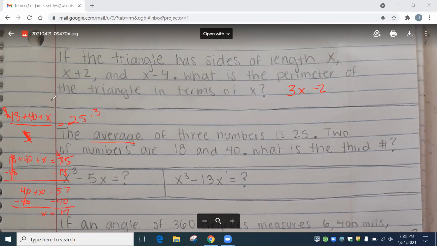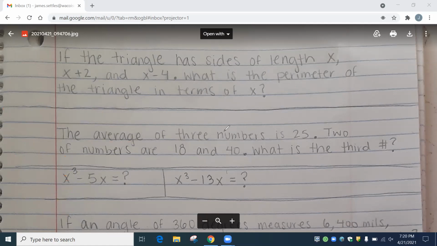So now if you wanted to check this, then you could plug in 17 right there and do 18 plus 40 plus 17, add those together, and then divide by 3. And I think a lot of times on the TSI, they might give you a basic calculator. So if they do, then that basic calculator will work just in terms of adding these together. Just make sure that when you add them together, you add everything and hit equals and then divide by 3. Sometimes if you add them all and then put divide by 3 at the end, it's actually only dividing the end number. So make sure you add them all and hit equals and then divide that answer by 3. So it looks like it should be 17.